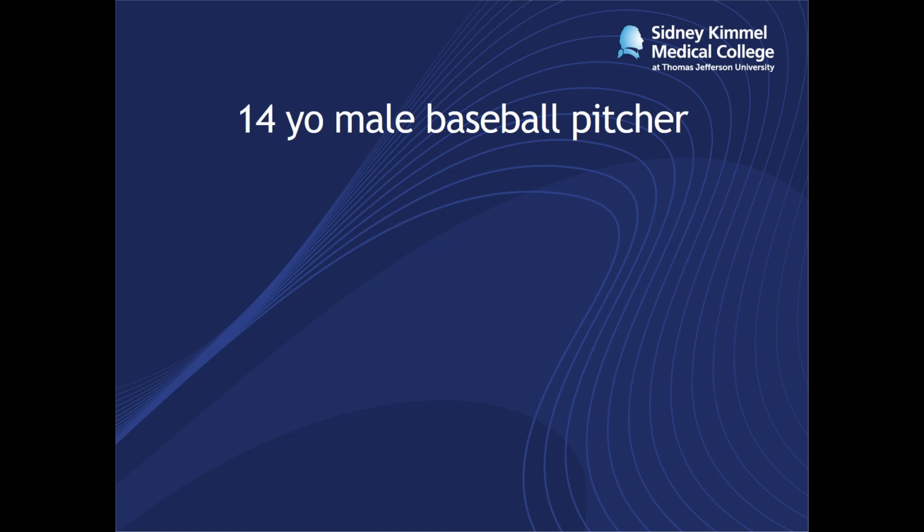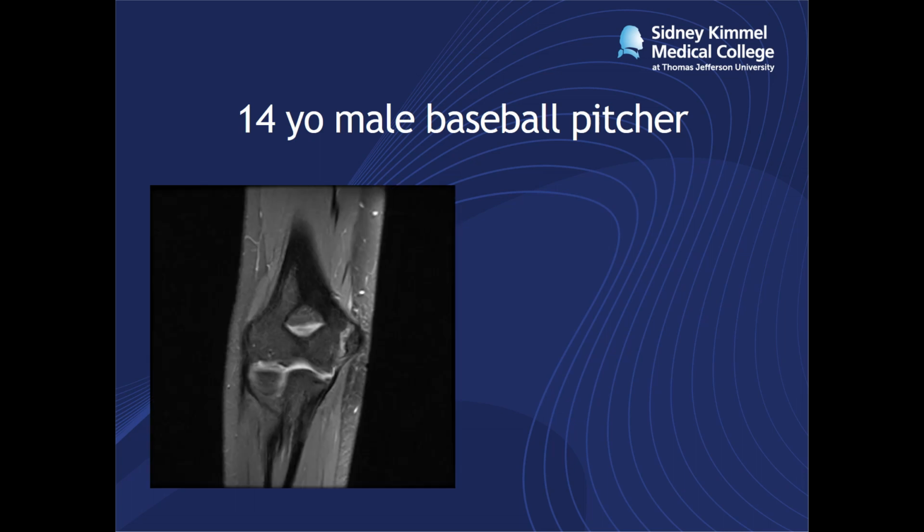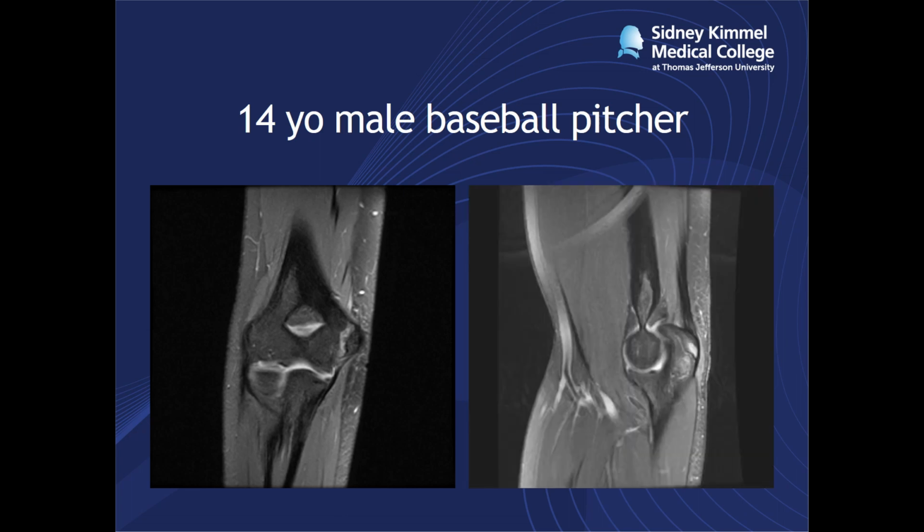Moving into the more chronic category, this is a 14-year-old male baseball pitcher. I like this case because we have two slightly different appearances of the same phenomenon in this one patient. Both of these injuries represent chronic traction injuries related to throwing. Here on our coronal fluid-sensitive sequence, you can see mild widening and irregularity of the medial condylar physis. Then on the sagittal image, you see this edema across the olecranon physis. These just represent traction injuries. There's a little stress edema here, and here it's the physis that's starting to widen a little bit.